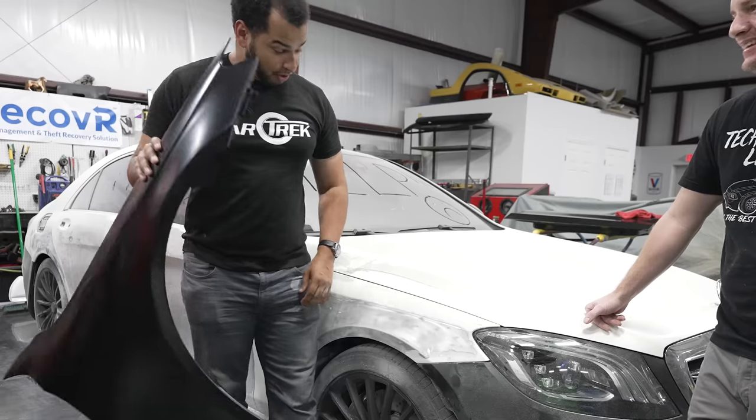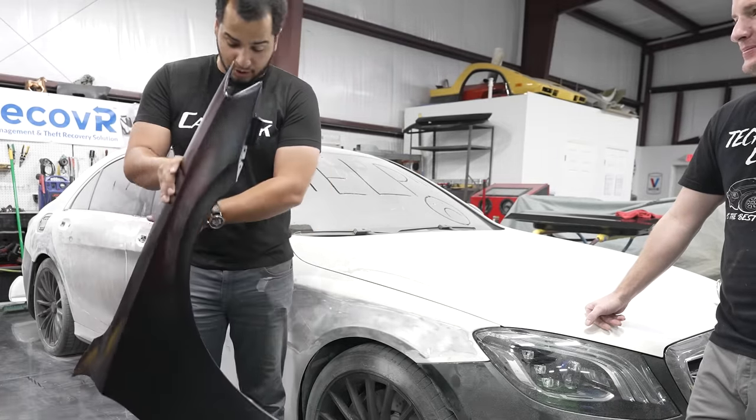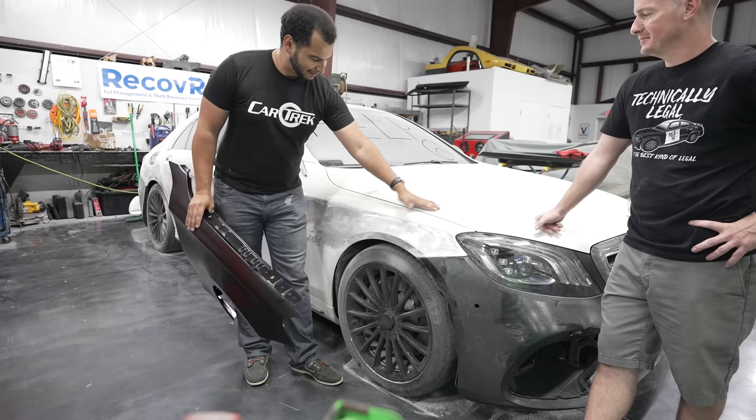This is why Jack is here. We are going to take off the doors and everything else necessary, and then we're gonna start putting the new panels on, and then Jack is gonna get done with the bodywork in the back.